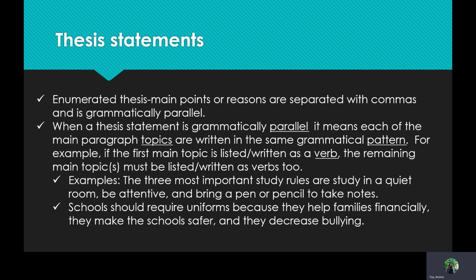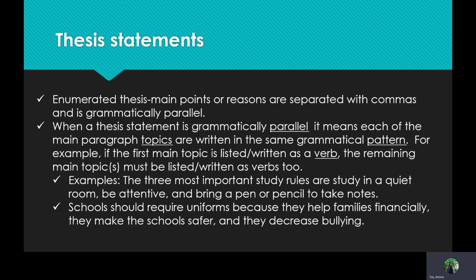Here are some examples. The three most important study rules are study in a quiet room, be attentive, and bring a pen or pencil to take notes. So in that example, study in a quiet room, be attentive, and bring a pen or pencil. Those are all three verbs, which are action words.